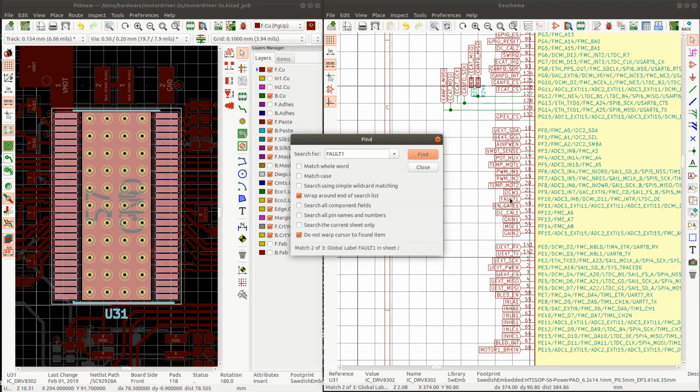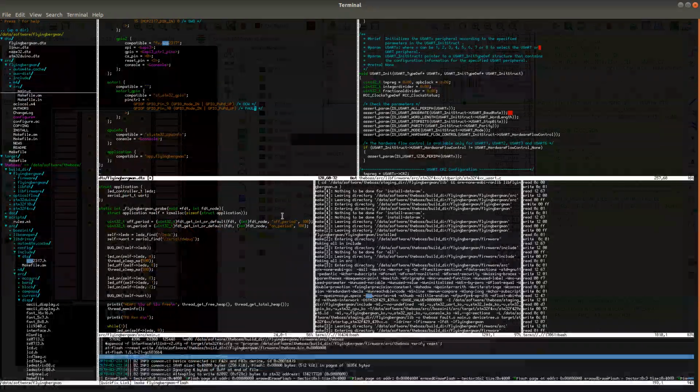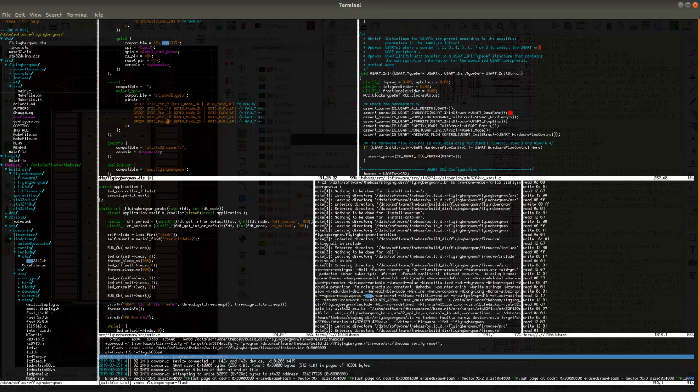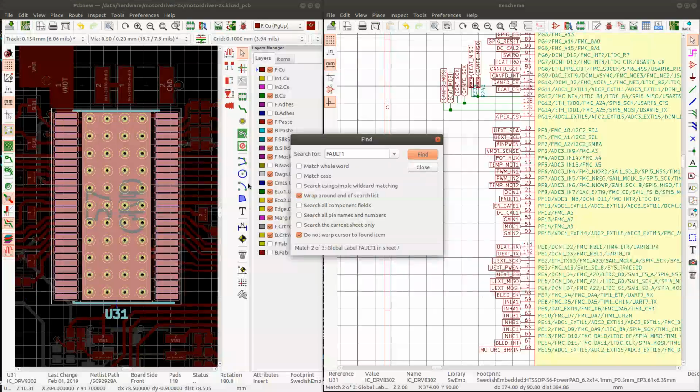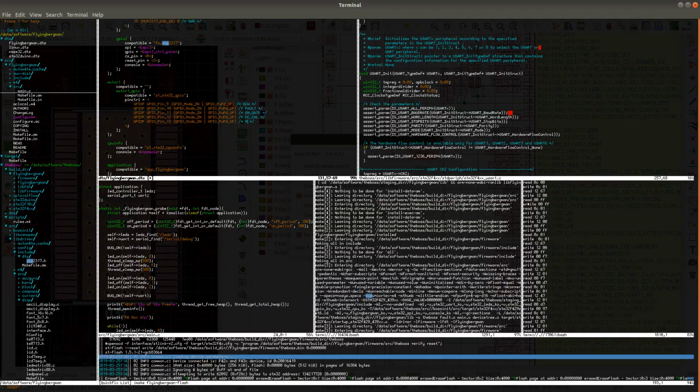Let's see here. So we have AND gate, DC cal, and mode for the overcurrent protection.